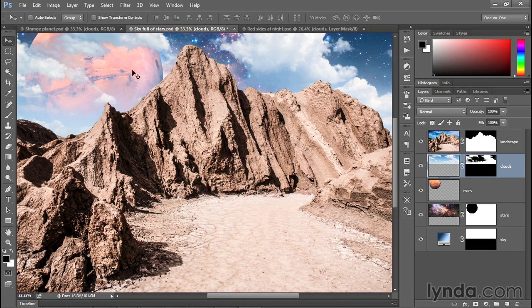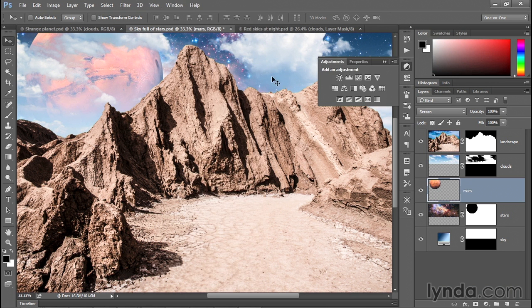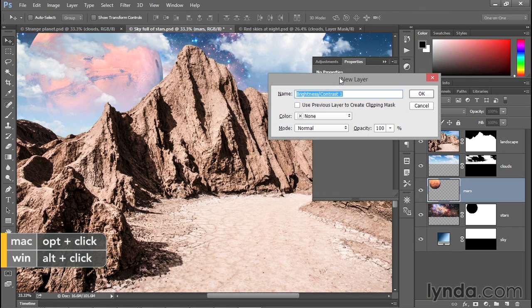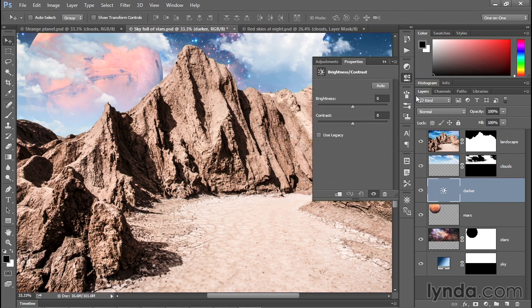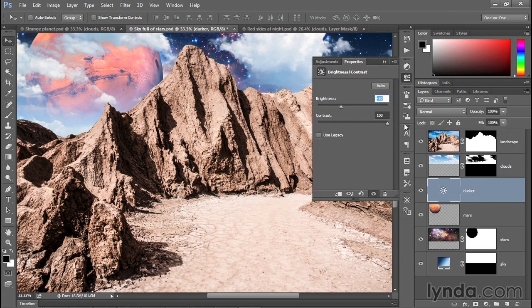All right, now just to set off the clouds a little more, I'm going to darken my Mars-shaped moon by clicking on a Mars layer here inside the Layers panel, and then I'll go to the Window menu and choose Adjustments to bring up the Adjustments panel, and I'll press the Alt key or the Option key on the Mac, and I'll click on Brightness Contrast in order to name the layer as I create it, and I'm just going to go ahead and call this guy Darker and click OK. And I'll decrease the brightness value by pressing Shift down arrow to -50, and I'll crank that contrast value all the way up to its maximum.